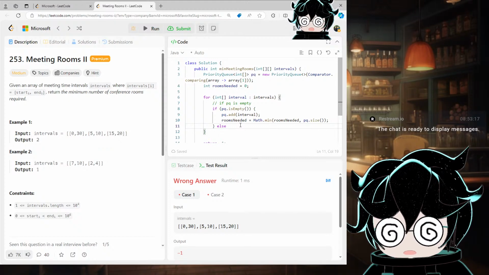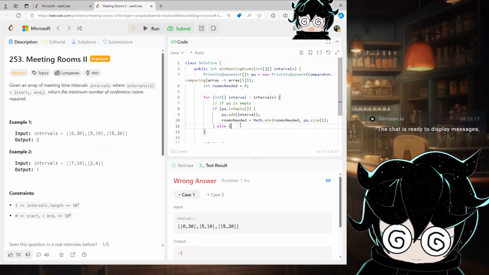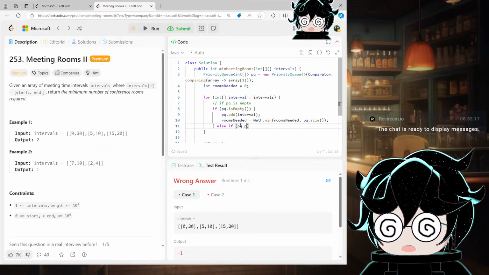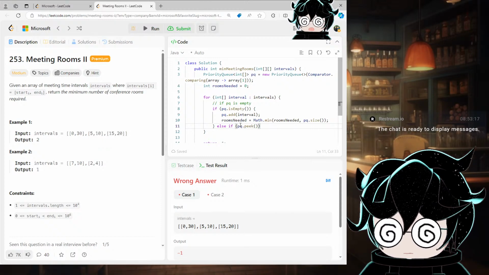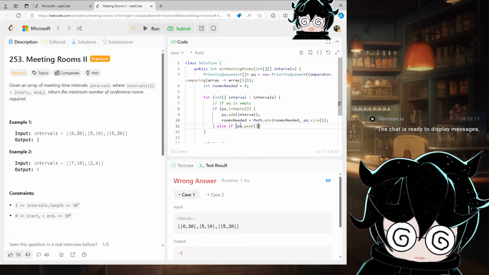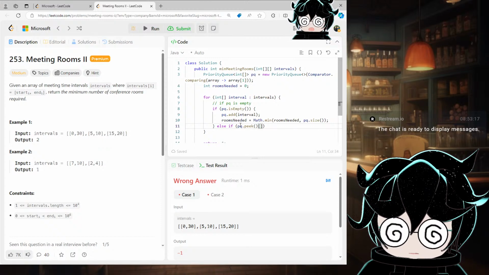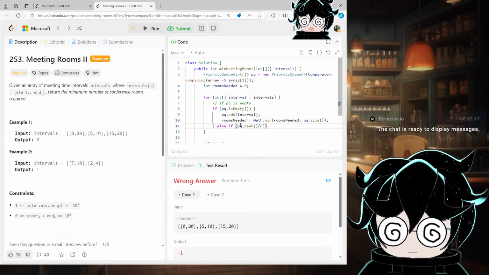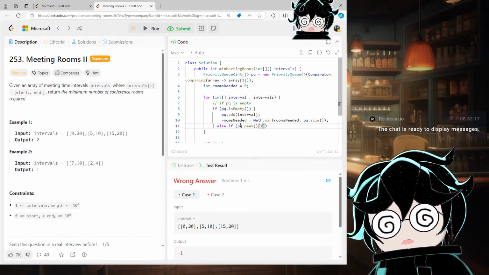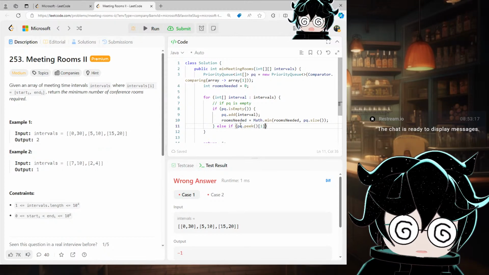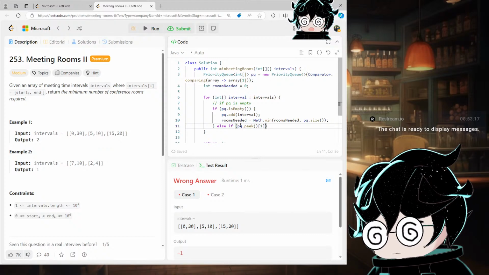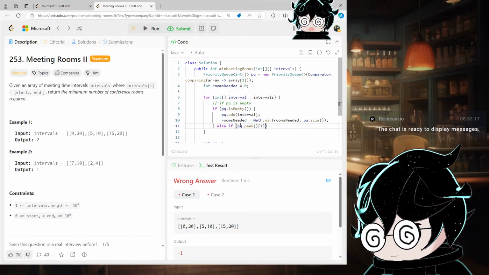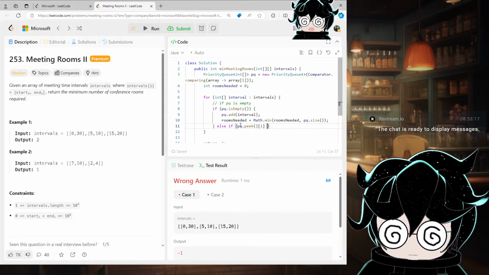Okay, what if I can replace the previous room? Else if pq.peek, and then 0? No, 1. That's the end time. If the end time is maybe less than?